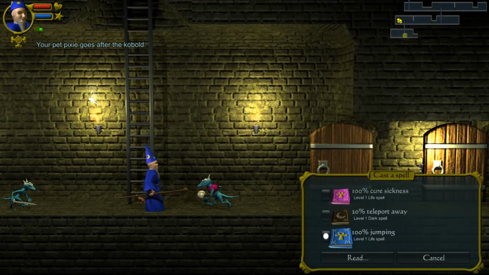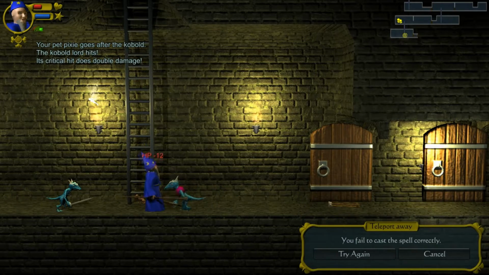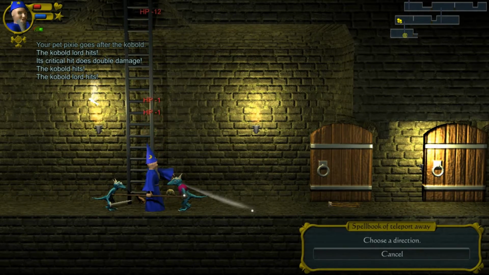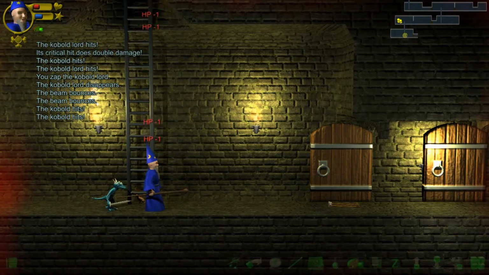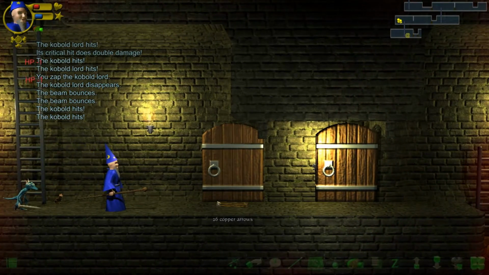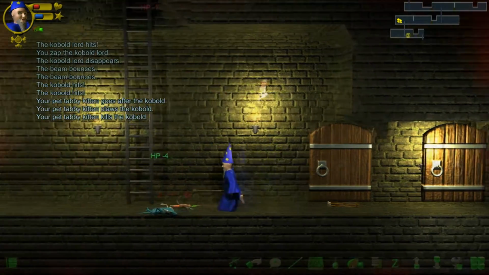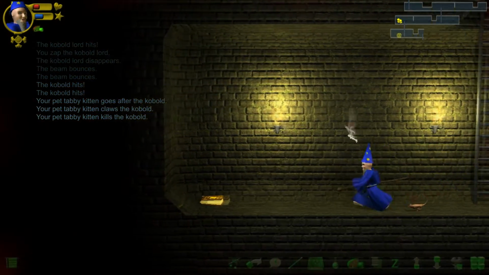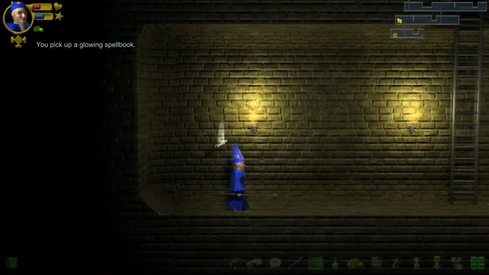Oh, shit me. Didn't I sell my spell? Oh, these are memorized spells. Yeah. 20% teleport away. Is that because of my rubbish hat? I bet it is, isn't it? Oh, hell. Kitten, help me out here. This pixie. Seriously.